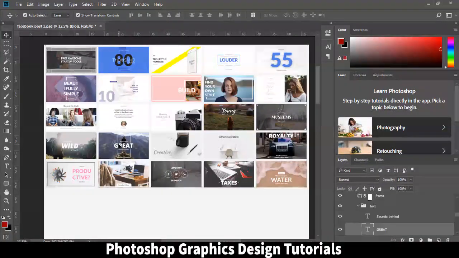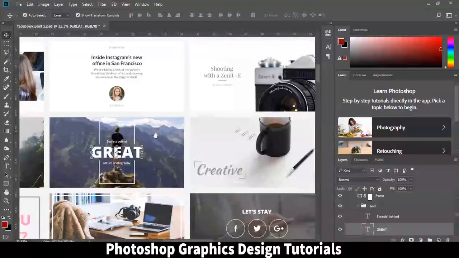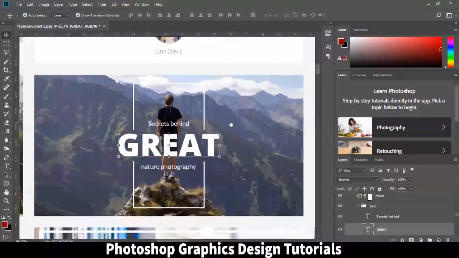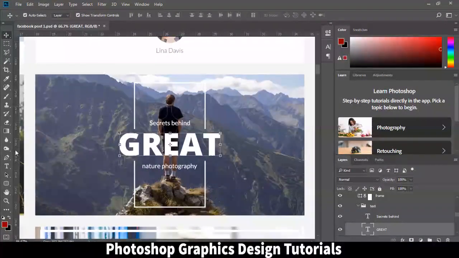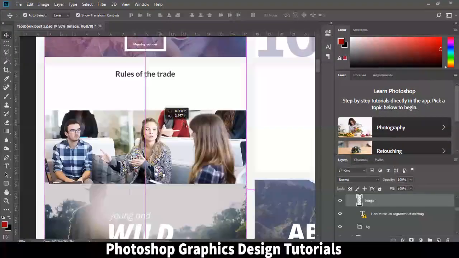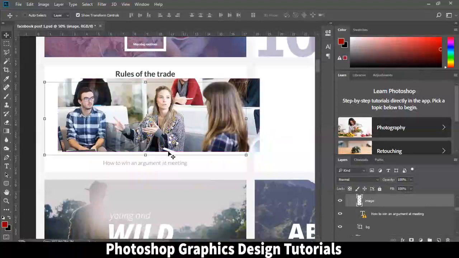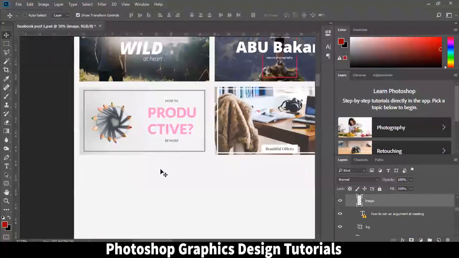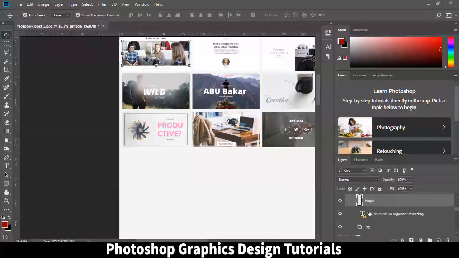For example, this is a banner for secret behind great nature photography. For example, I rename this, I write a name. You import your own image here. Okay, so I expand the next group.